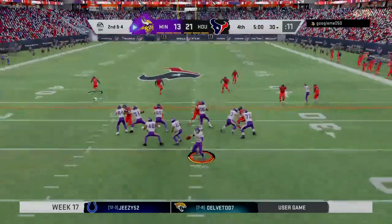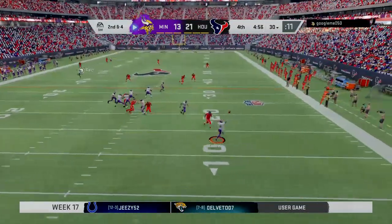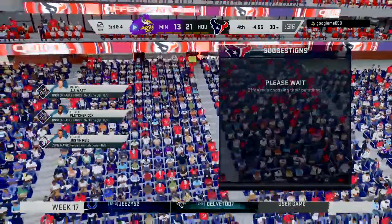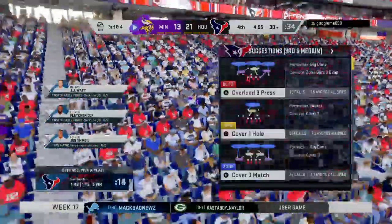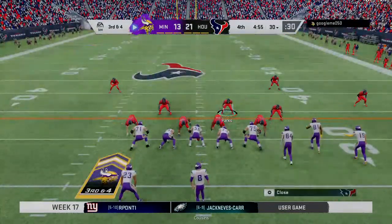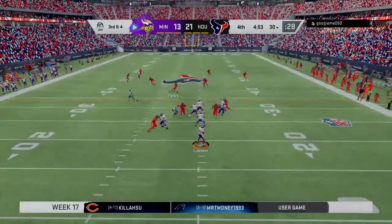From the 30 on 2nd down, Cousins, escaping the pressure right. Oh, I like that right there. Not only was it the right play, throwing it away like that, frankly, I think it was the only play. Yeah, got outside of the pocket, realized he had nothing, just chucked it free. Yeah, live to fight another down, right? 3rd and 4, and this crowd urging on their defense. They're up and making noise.